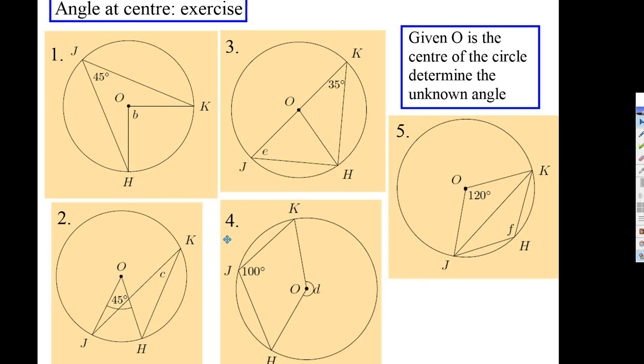Anyways, I didn't give all the answers here. You've got a memo that I'm going to send to you after this. If you're looking at the memo, you should be able to figure out all these questions pretty well, using that idea that the angle at the center is twice as big. This angle here, B, is twice as big as the angle at the circumference. Okay, there you go.